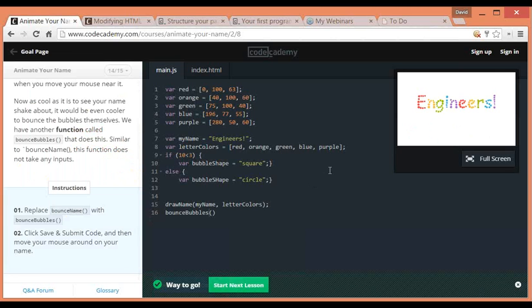So this is a function that somebody else wrote, and they included it in the jQuery file, I guess. And so when you include that jQuery file, you get that function called bounce bubbles, and it will bounce things that you've drawn.